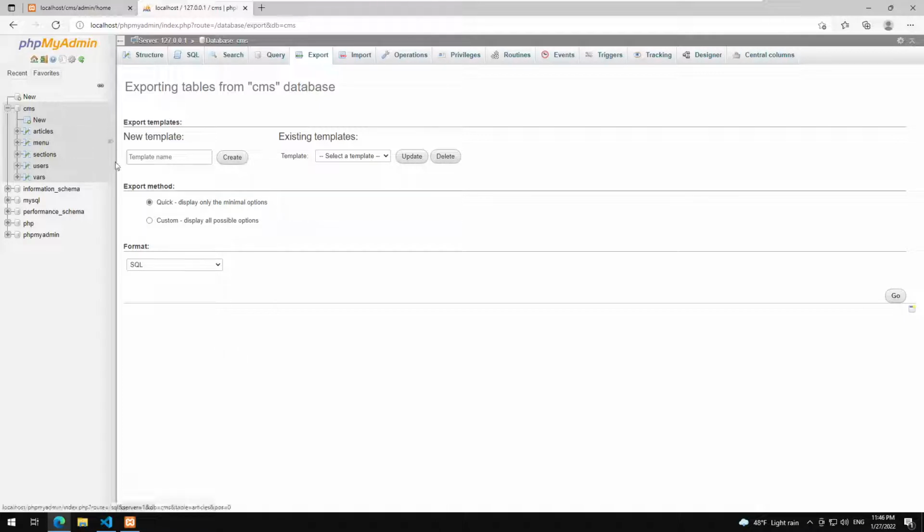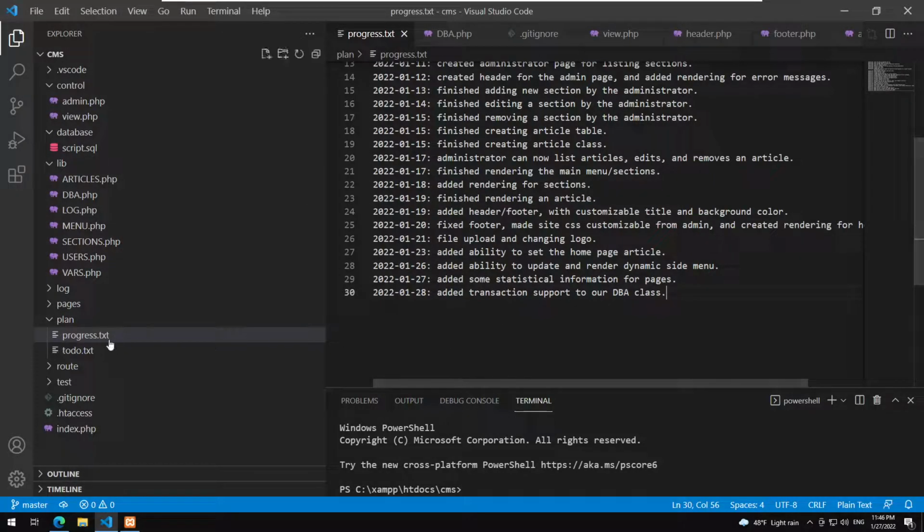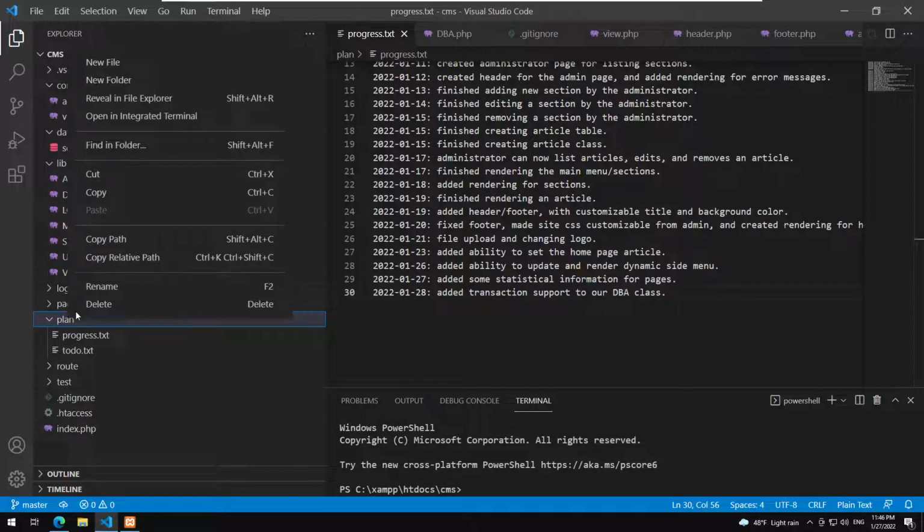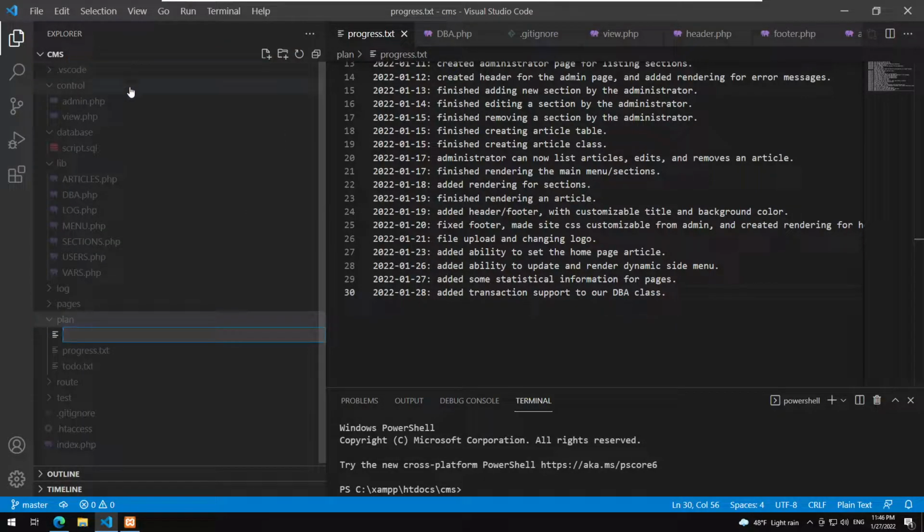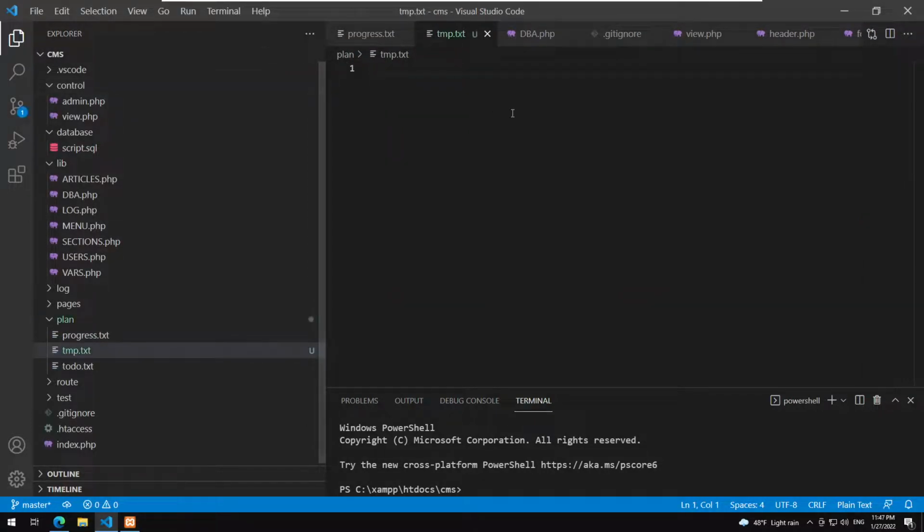Okay, so let me open this one. Let me write a simple new file. I will call it tmp.txt. Okay, and this file will be used just to explain the idea. So basically, first we need to write all tables. Okay, obviously the backup is basically writing all tables to a file. Now what does that consist of?